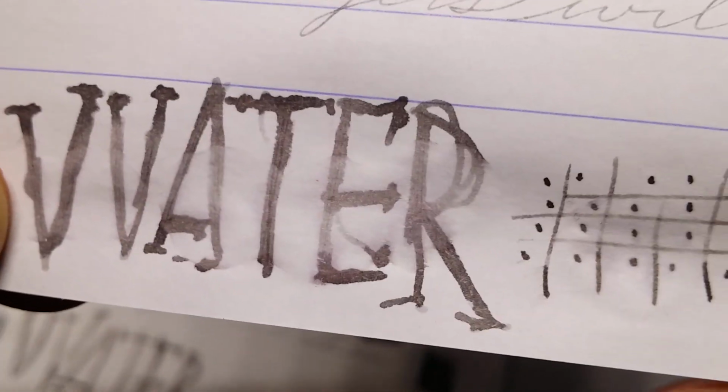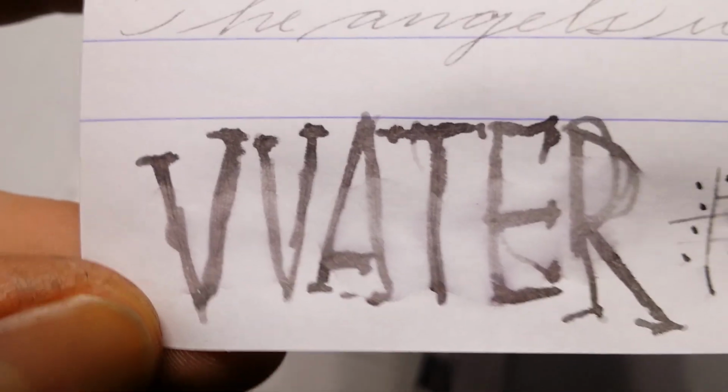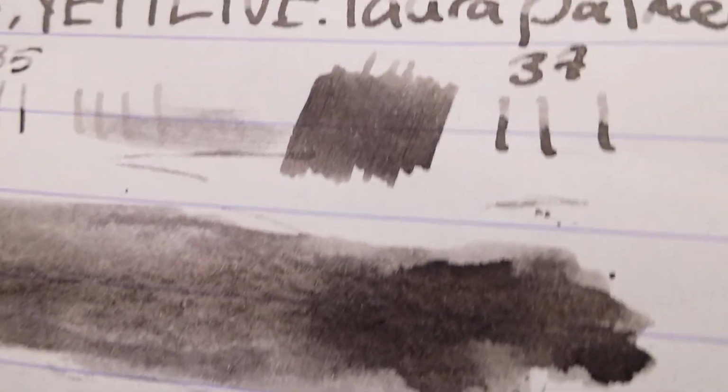Water resistance, pretty good. You'll definitely be able to recover that. It won't be an issue. It doesn't dye the page. It's pretty great. On the back, we get no bleed, no feathering, no spread, and maybe a little bit of almost show-through. Not show-through. Just a bit of tiny little ghosting, but it's not intrusive at all. See, you can barely see it now.